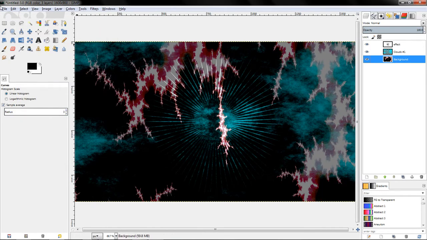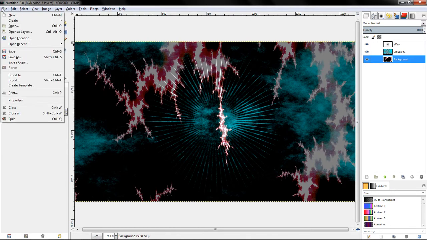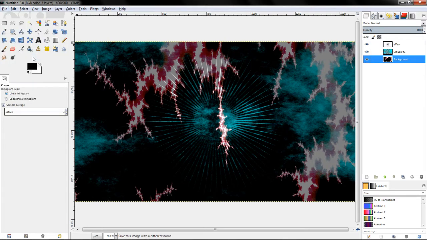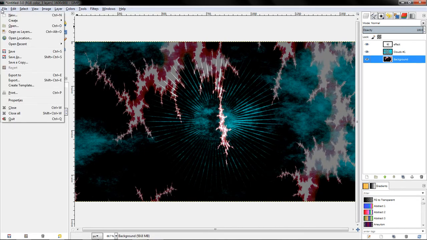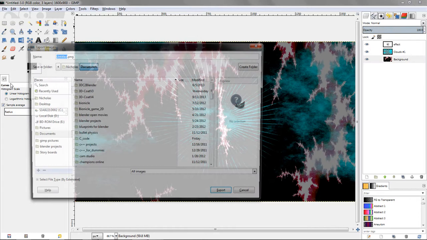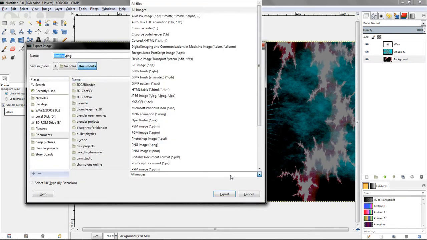So yeah, and then when you're ready to save, this is a problem a lot of GIMP users find a little bit annoying. If you click Save As, it's actually going to save it as an XCF file, which is like Photoshop has PSD, Blender has .blend, and .xcf is actually for GIMP photo saving. But if you actually want to save just the picture, you go Export, and this will export to an image file of your choice. I have a default set to PNG.